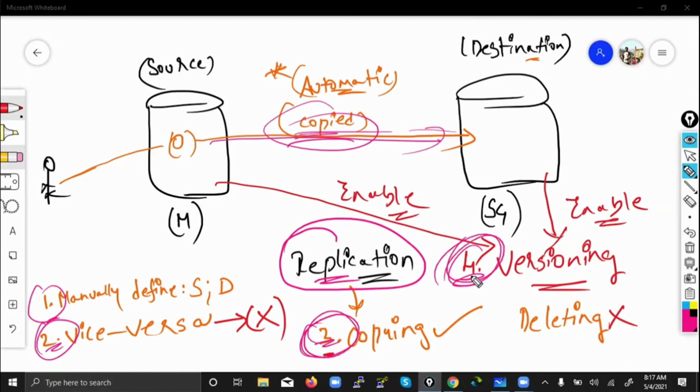Of course, while practicing, even if you don't keep this in mind, it doesn't matter. Why? Because AWS will automatically show you an error. I will show you; now we are going to practice, then you'll understand. Here I said versioning you need to enable. This is the theoretical way. If someone asks you, you definitely have to say this.